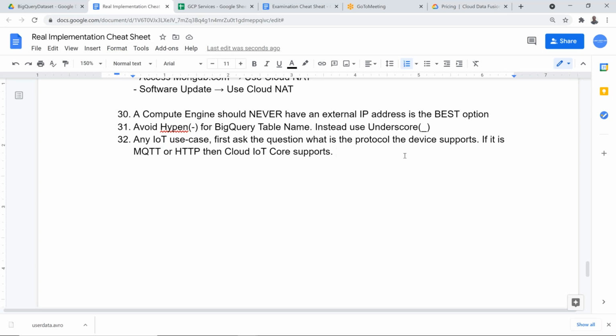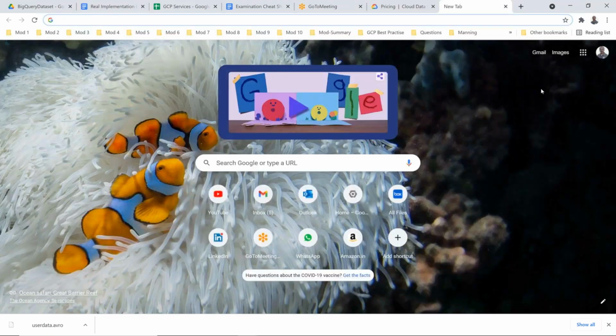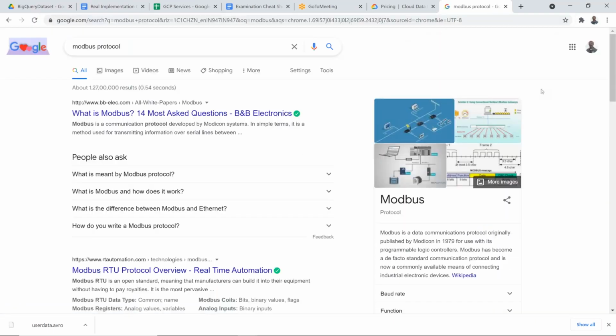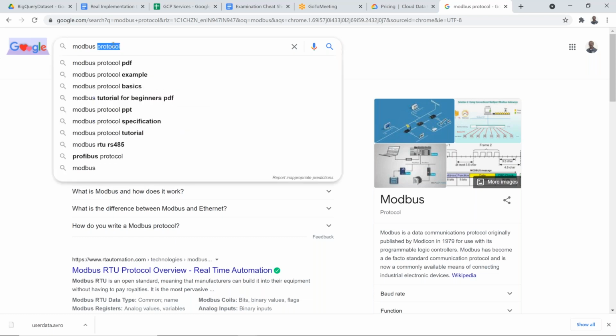The devices we were supposed to work with used a protocol like Modbus. You can just search for it, folks. It's a protocol usually used with IoT. So if I can search it quickly, Modbus protocol. This is basically for IoT purposes, and it is a little older protocol. This is not supported by GCP, and I'll show you that in the demonstration when we do it.